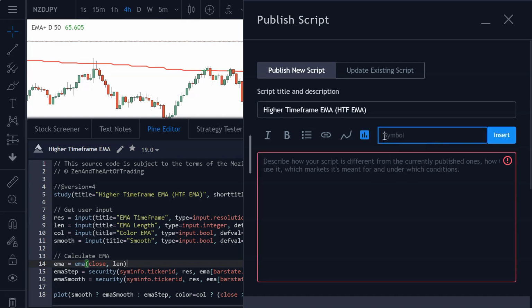And I've never used this feature actually, to be honest with you. So I'm not sure if that includes your script code over that symbol or not. I'm assuming it does. But anyway, I'll leave that for you to play around with. So that's the gist of what all these buttons do.